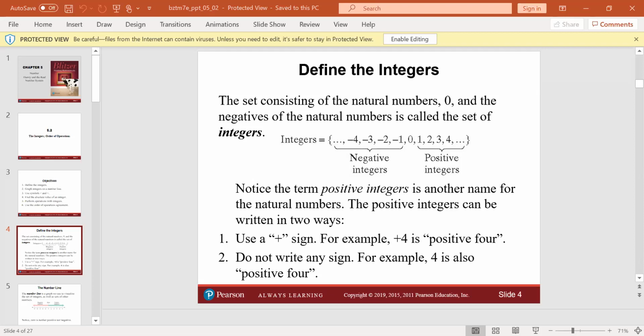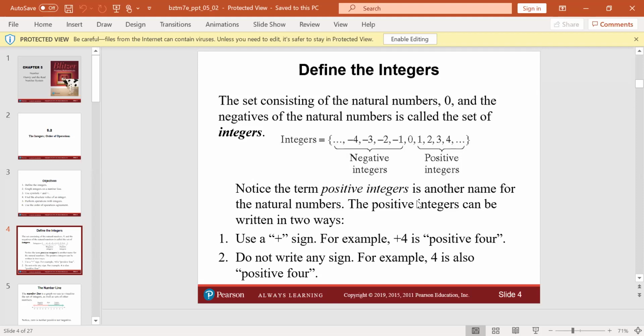So a negative number could represent then a loss: you spent $2 million on your business, but you only brought in 1.5 million in revenue. You didn't bring in enough, you lost $500,000. How do you have negative money? Well, it means your investors, the people who gave you money to get your business going, are not going to be getting their money back as soon, something like that. So negative numbers are very important.